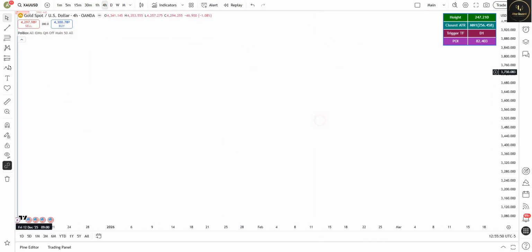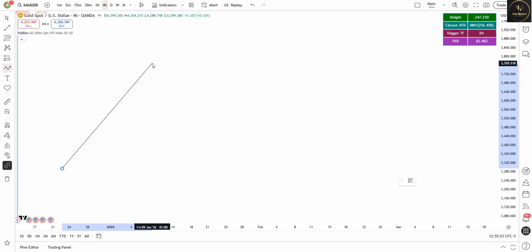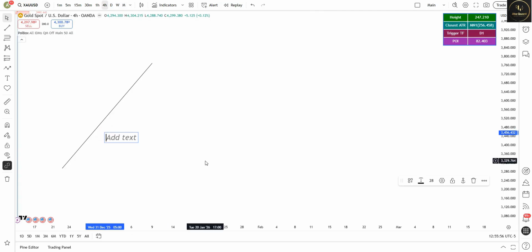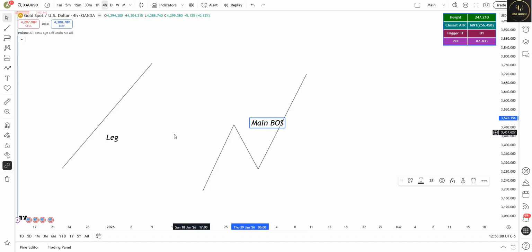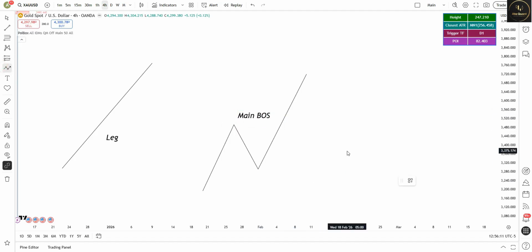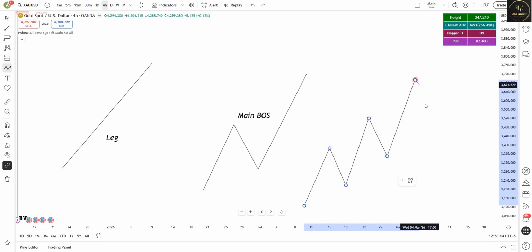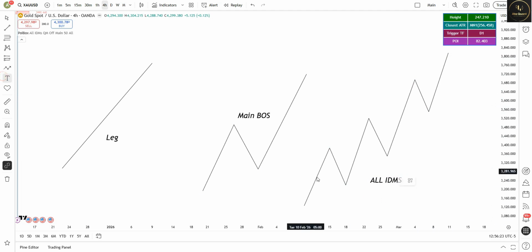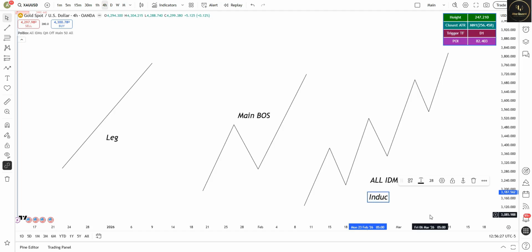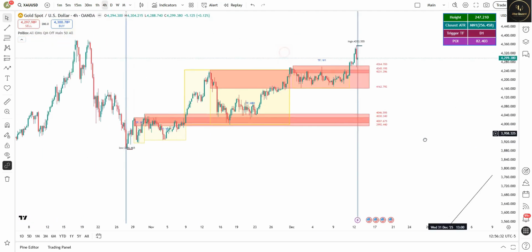So overall, we have a leg mode that analyzes a single leg for you. We call this the leg mode. We also have a BoS mode that identifies the largest BoS for you. We call it the Main BoS Mode, and if you truly want to see all of them, you would set it to the All IDMs Mode. The first, the second, the third, however many there are in total, we collectively refer to this mode as All IDMs. You'll see later on that these, in a way, are endorsements. We've mapped out all the endorsements, so we have 10 main modes.